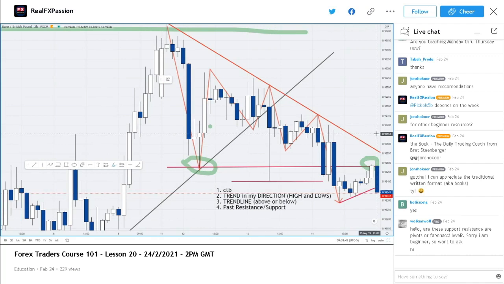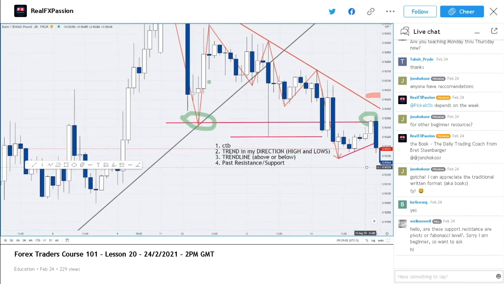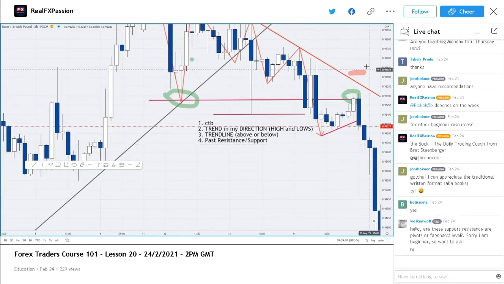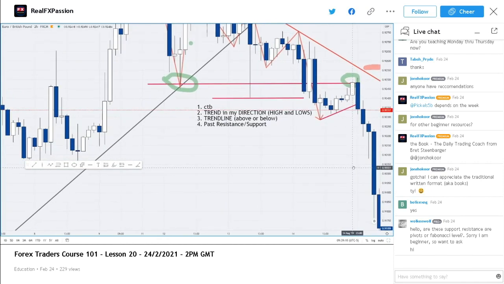Stop loss above the downtrend line, okay? Because this is what I'm trading. My reason pattern that gives me direction is the downtrend line. So stop loss on the downtrend line. And let's see what is going to happen. So I'm in a trade, the market's falling down, and I'm adjusting my stop.